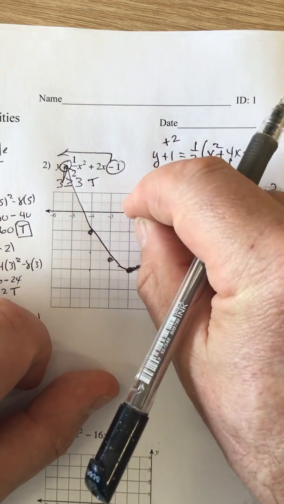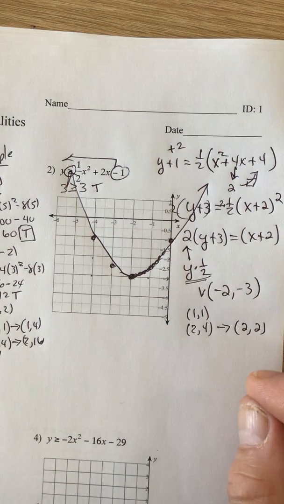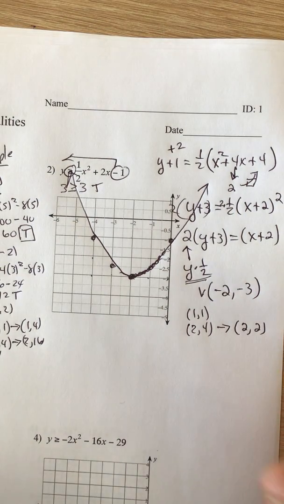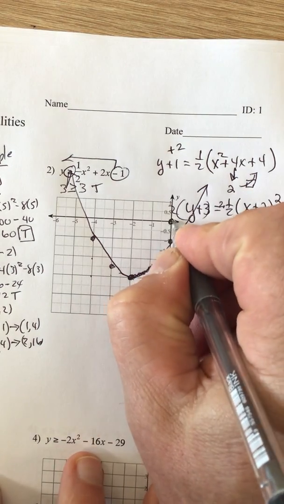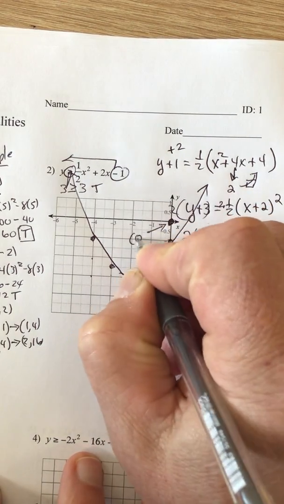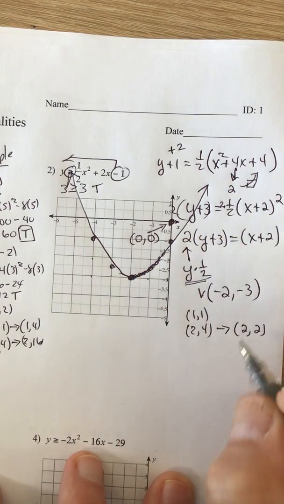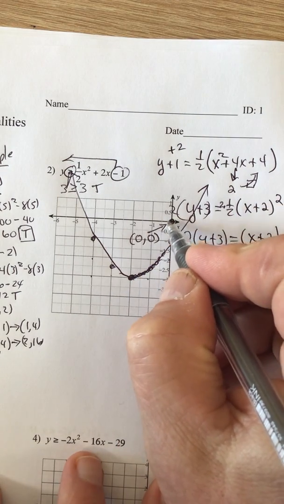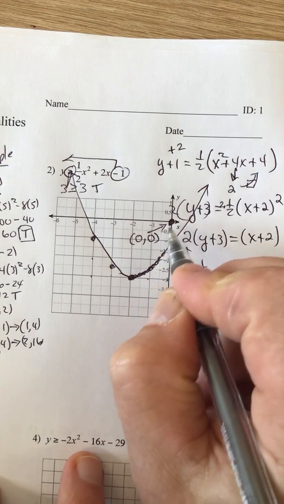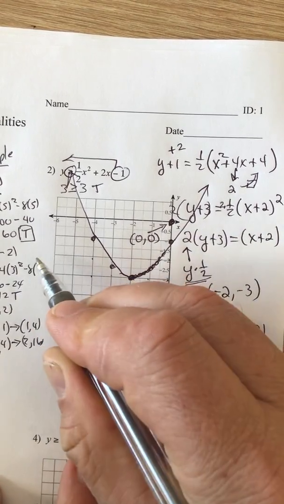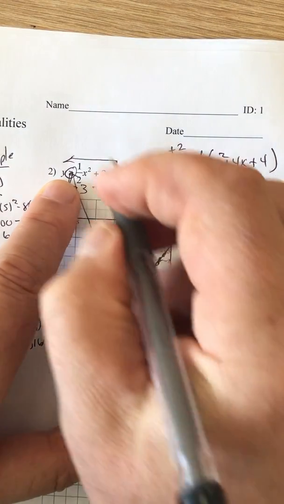Now the shade, some more trues. There's a whole bunch of trues on the inside, or there's a whole bunch of trues on the outside. It does not matter what you pick. Now, I'll just give you a hint. Here's the one that I like to pick. I like to pick that one right there, because that's 0, 0. 0, 0 is obviously on the inside, so if that's true, all the insides. If it's false, then it's all the outsides. Okay, I picked 0, 0 because it's so easy.